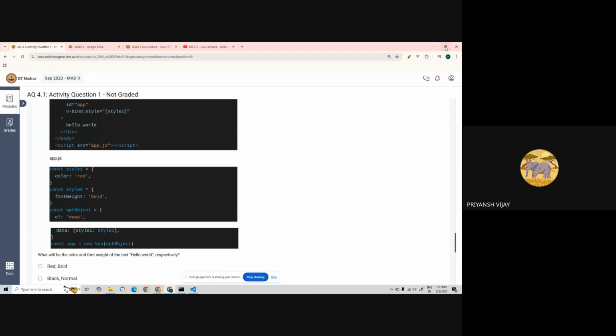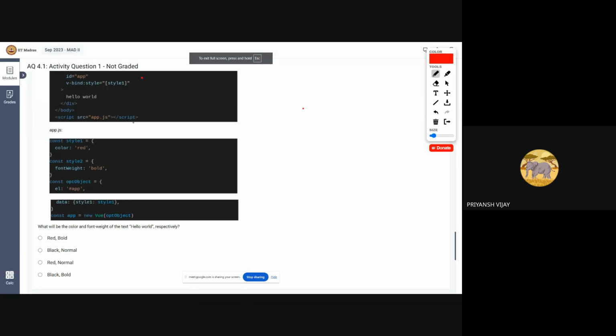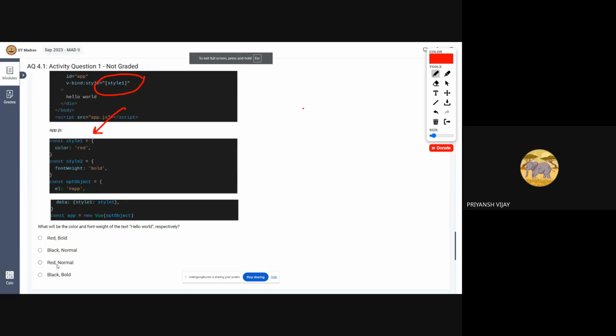Here we are only binding the data, style 1, style 2, the color and font weight of this. Here we are only binding style 1, and style 1 will change the color. So what should be the color and font weight? Maybe red and normal, maybe.